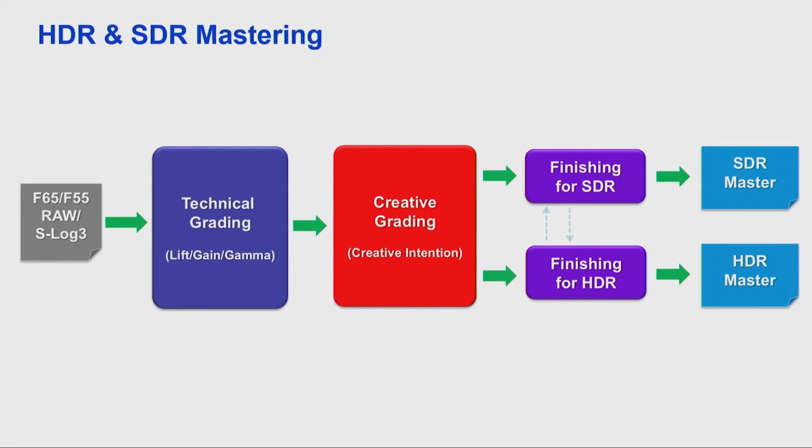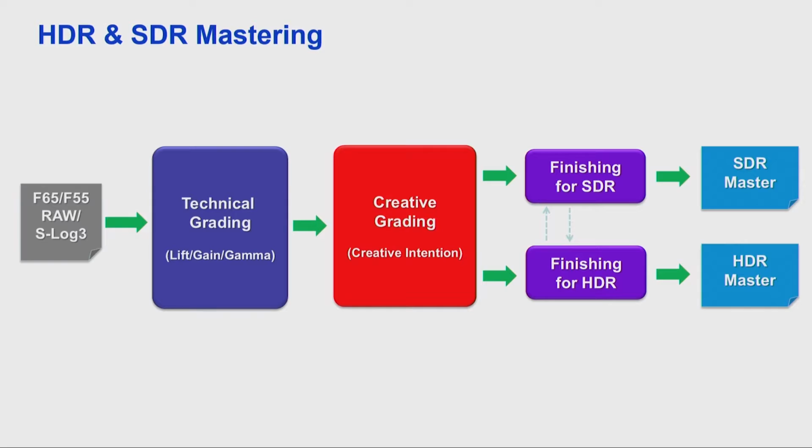And your first level of OETF here. So they do a LUT, which is a lookup table, and just do a simple lift, gamma, gain. So they've corrected for your exposure, they've got your imaging into a comfort area where now it can move on to a creative grading process. So this is the intent of the shot. I want this to be moody, I want this to be happy, I want this to be colorful, I want this to be very somber. All of those creative decisions would now go into that.